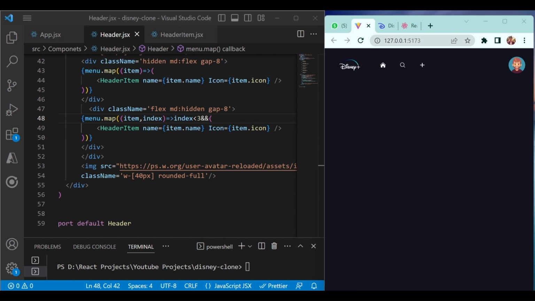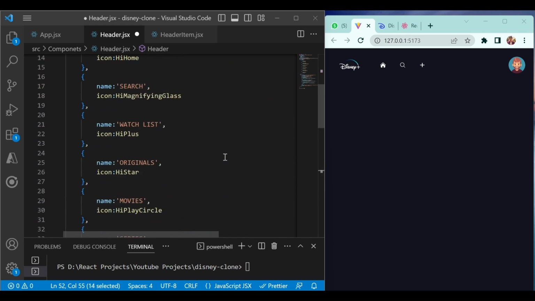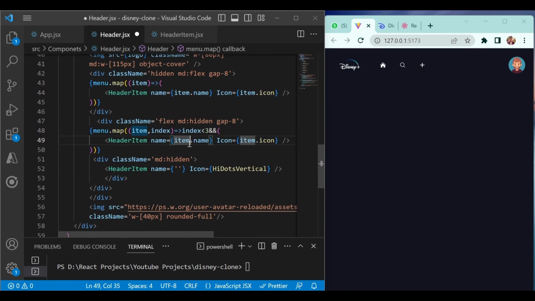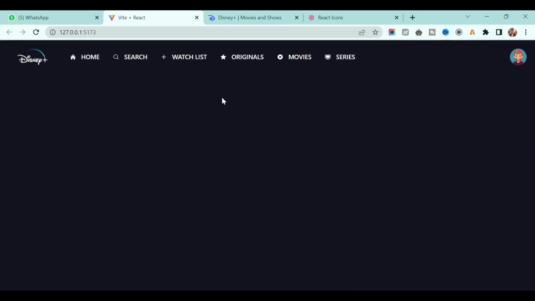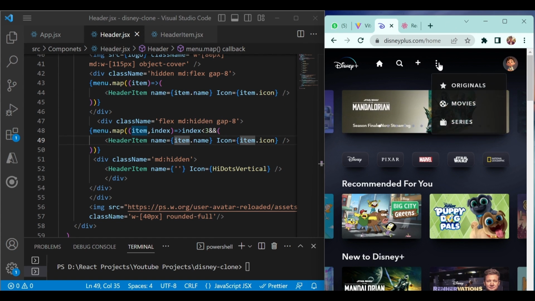So in order to add it, we want to add one more header item here. So I just add this header item. On medium I kept hidden, and I'm not passing any value, but here the icon is the vertical dots icon, which I added and imported here. So make sure you do that. And if I save it now, you will see this third icon as well. And if I increase the size, you will not see anything. But if the screen size is smaller, you will see this. So next we will implement this drop down menu.